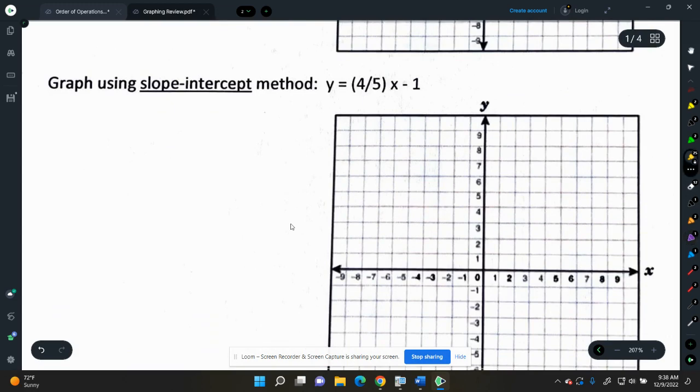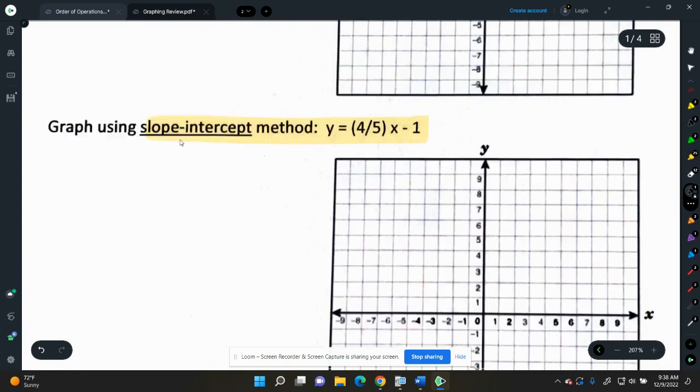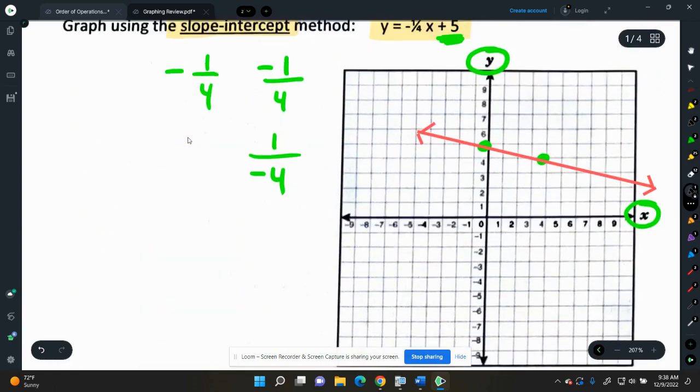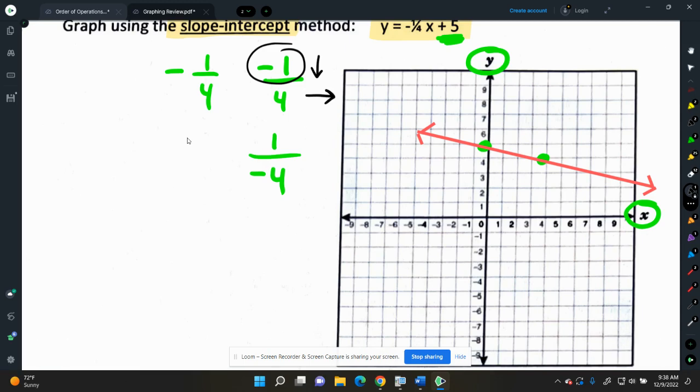We are graphing using slope-intercept form. Ethan, do you have a question or an answer? That was a question for right above. Yes. You said, so you're basically saying you can put the negative on the 1 or the 4? Right, so we chose to put it on the 1. So we went down and over to the right. If I chose to put it on the 4, we would go up 1 and left 4. So if I went up 1 and left 4, my point would be right there, and I'd get the exact same line. Different point, but the same line. Okay?